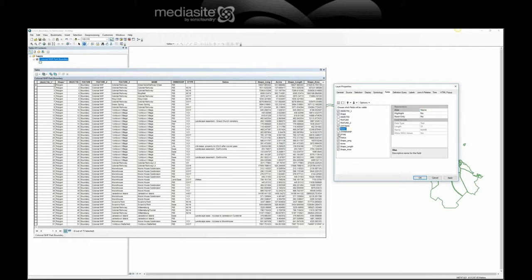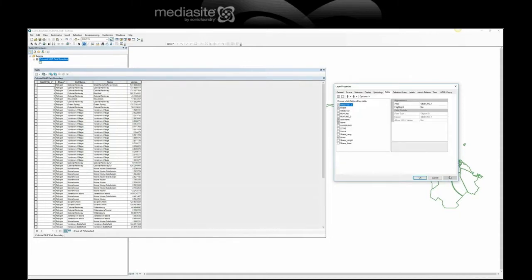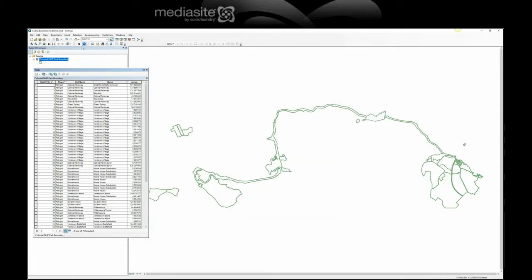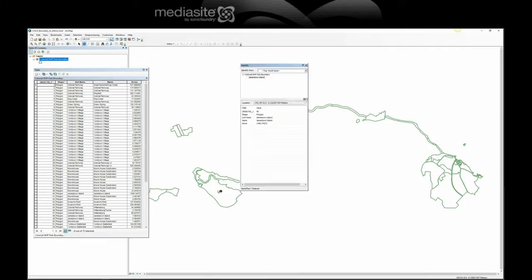I'm going to turn off ownership. S-type is something internal to the Park Service, and I'm going to leave acres on as well. And I'm going to say apply. So you'll see there that my attribute table has changed, and as you know within ArcMap, if I use the Identify tool up over here, I can click on a feature, and now I'm only going to see those visible attributes. And those attributes will transfer up to ArcGIS Online.